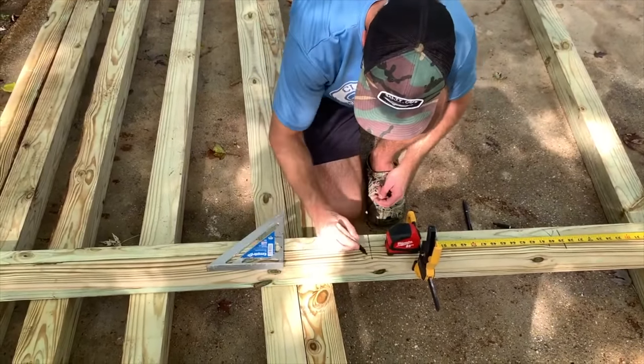Now the last thing we need to do is install the 6 pieces of blocking that attach the overhanging roof rafter to the adjacent roof rafter. Now, these pieces of blocking are gonna be 10.5 inches, but you wanna field verify that distance between those 2 rafters just to account for any possibility of human error. Cut all 12 pieces of blocking, 6 per side, to size based on the rafter overhang you established.